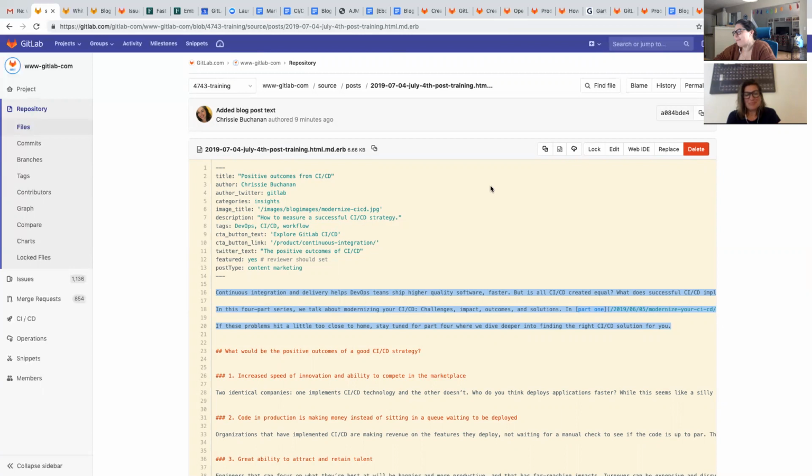And even when you've done your first one, you can do a default cover image. And then after that first one, we can look at sourcing a cover image and how to put that in and how to upload that. That's really fun too. Okay. So, but those are the basics of creating a merge request and getting a blog post live.